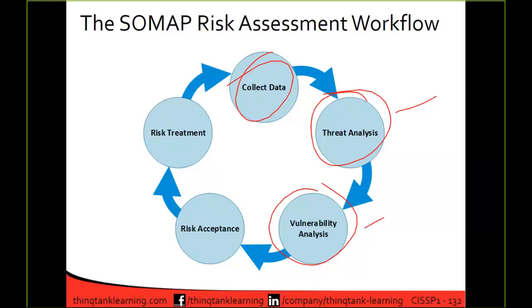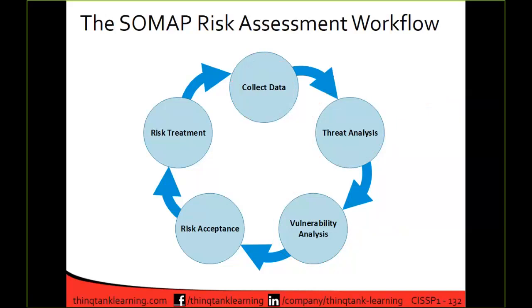A threat is a general concept, right? I could be bombed. This server could be compromised by a virus, whatever. Those are my threats. The vulnerability is my posture against that threat. I could be bombed. Well, that's because you don't have the right security process in place to identify that somebody's carrying a bomb, right? So vulnerability analysis is the function of identifying the threats and then specifically identifying your vulnerabilities based on those particular threats.